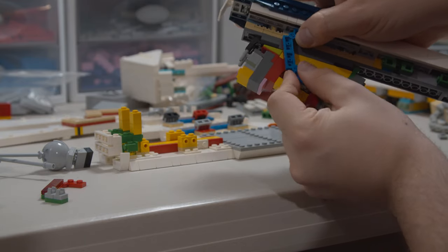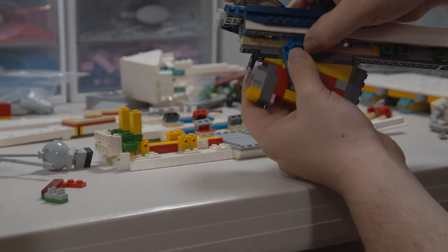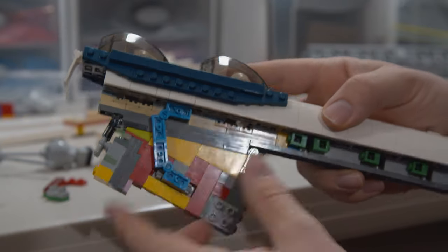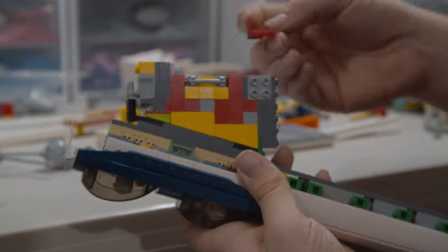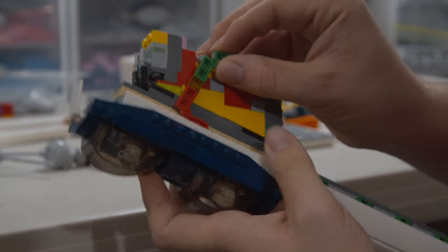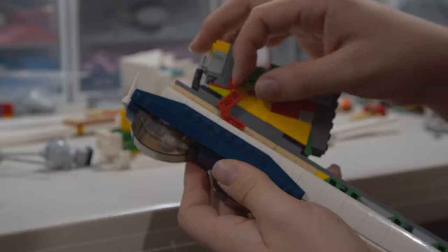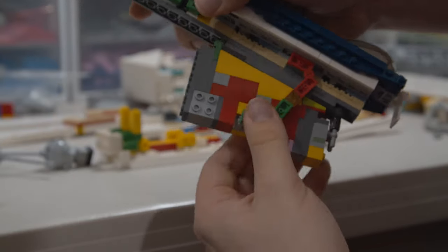If you push it far enough this way, it should give a pretty strong connection. I like these kinds of clips because they make a pretty strong connection, which is what allows this to be useful at all — it locks things in this kind of arbitrary position. There's a similar one on the other side as well, just a little bit longer. I'm trying to stress it as much as possible, because that's what makes it almost impossible to break off.